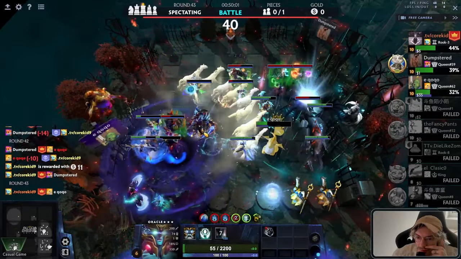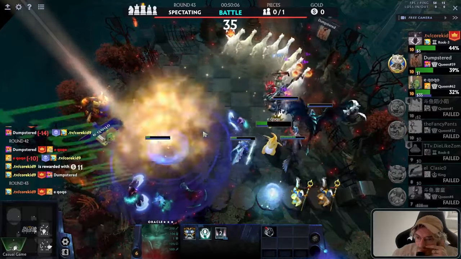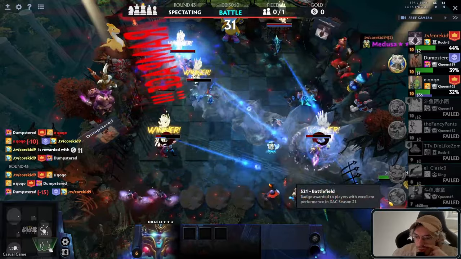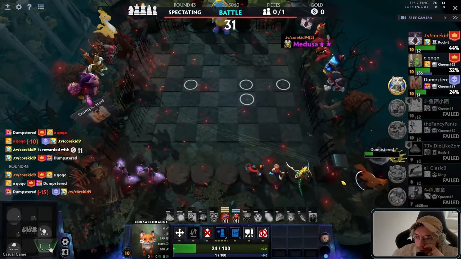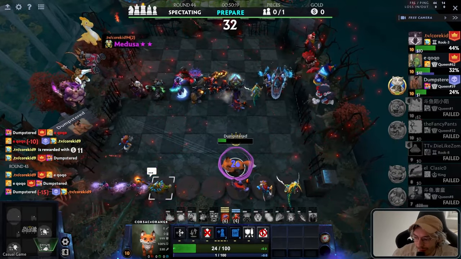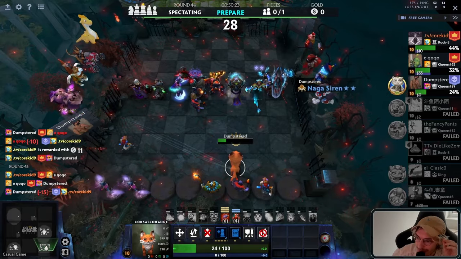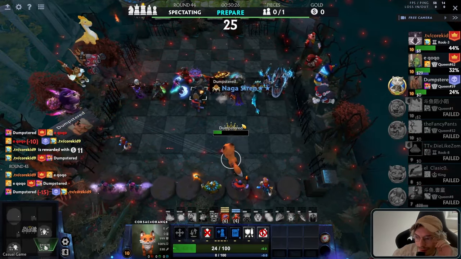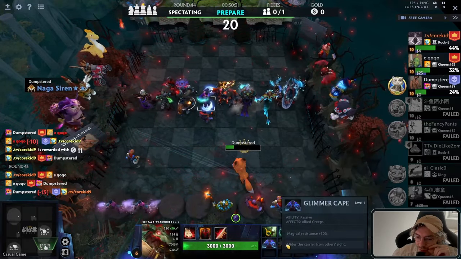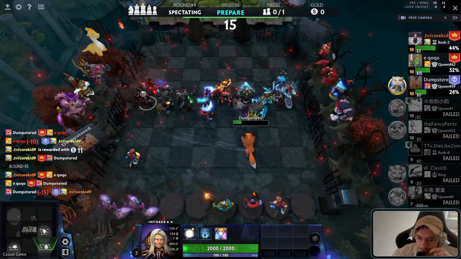The heal is saving everything. Okay, maybe Dumpster still got it. Oh, it's so close. This is such a hard fight for Dumpster. Even in such an aggressive lobby, he still might not have the time to actually find a way to win. Yeah. Pipe, Greaves, Mech. He has so much sustain.